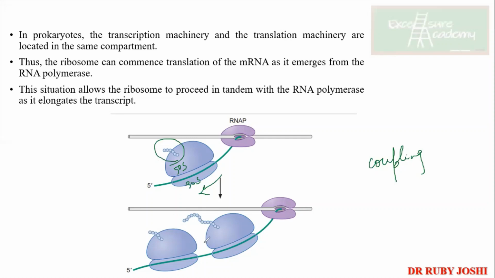As you can see in the figure also, it's not only one ribosome. Multiple ribosomes can come together and start making multiple proteins. They are the same protein but multiple copies. So what does it mean? It means that if there is such a scenario, that particular protein is overexpressed. Clear?